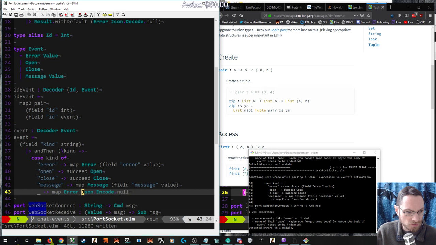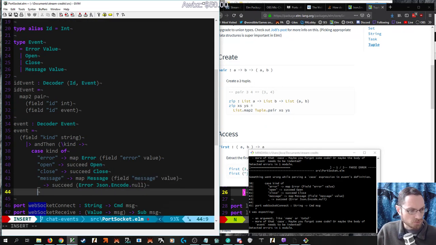Oh, no, I have to actually... So that would become a succeed then, because we're not pulling any fields out. How are we still getting this wrong? Parsing, oh, because we were in a lambda.